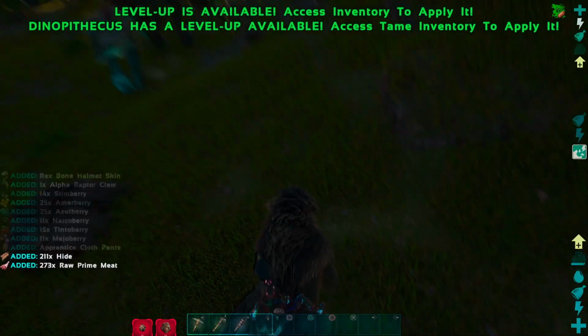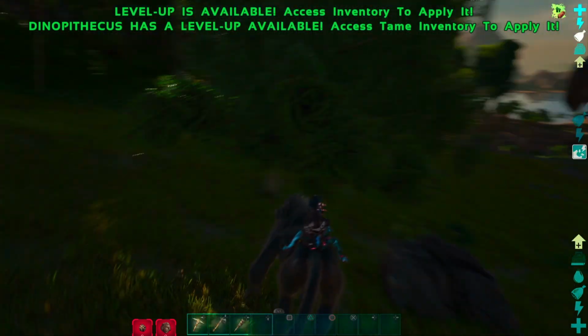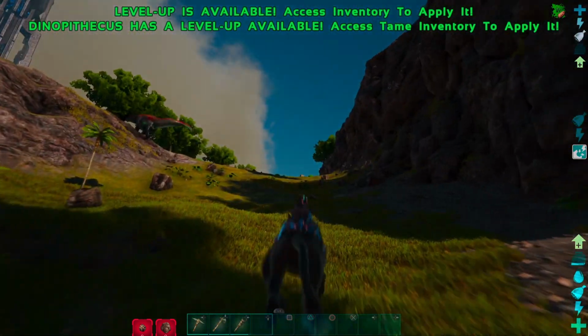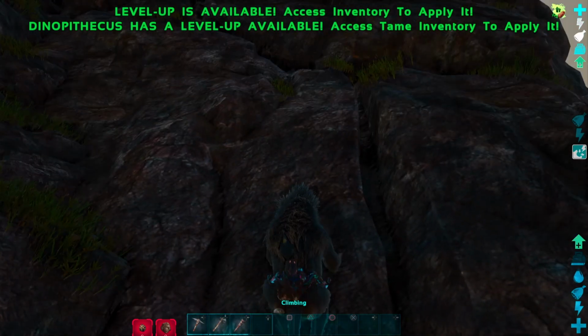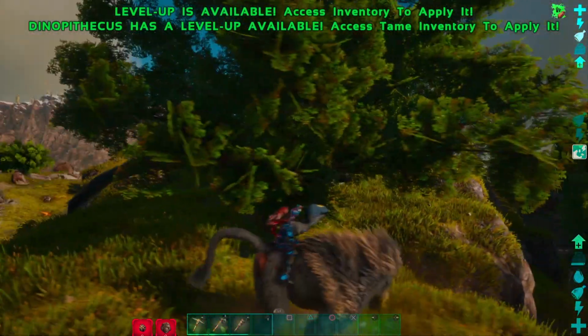There we go. Oh shit, T-Rex is... well, did they fall off the mountain? They did. Whoa. Cool. Alright, I'll level up here. I think you can climb on the wall, too. Yeah, but it's a little kind of weird. Holy shnikes, he flew up there.